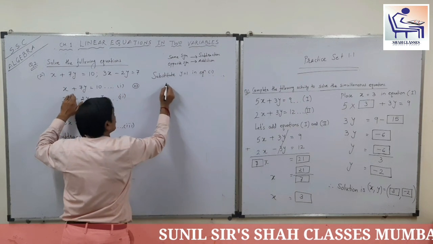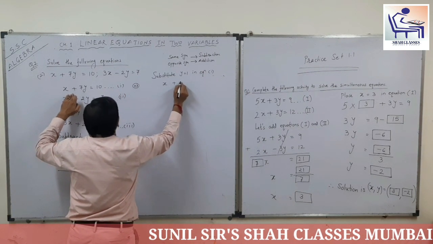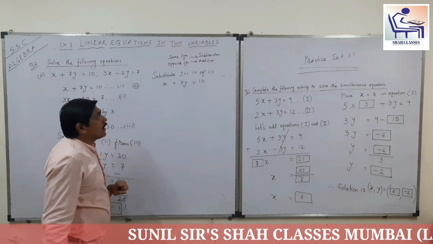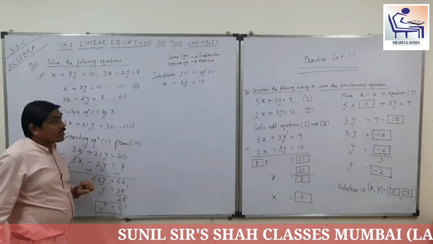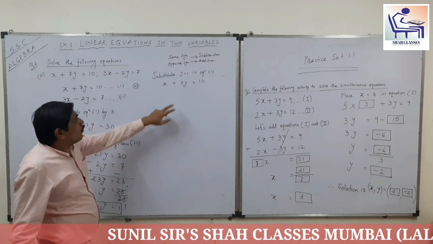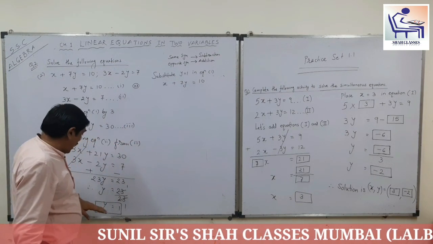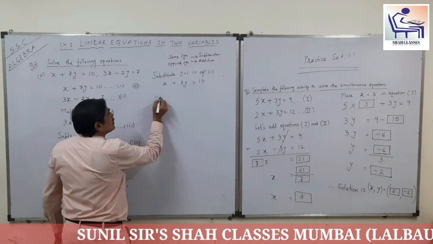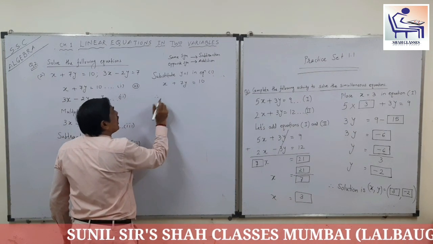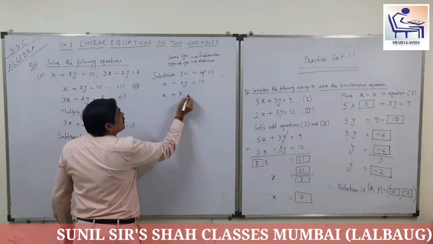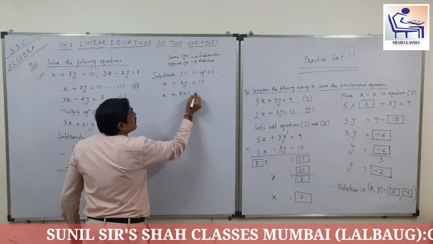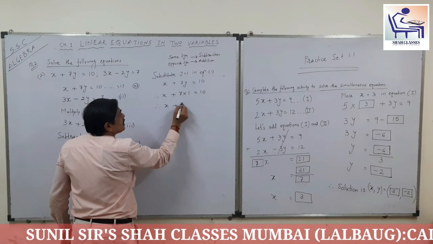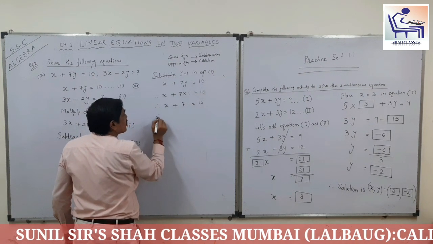This is more comfortable and looks easy. काफी easy equation है ये. So x plus 7y is equal to 10. अभी हमें यहाँ पे क्या करना है? y की वैल्यू जो हमने फाइंड आउट की यहाँ पे, वो हमें यहाँ पे सब्स्टिट्यूट करनी है. So instead of y, we will put the value of 1. So 7 into 1.